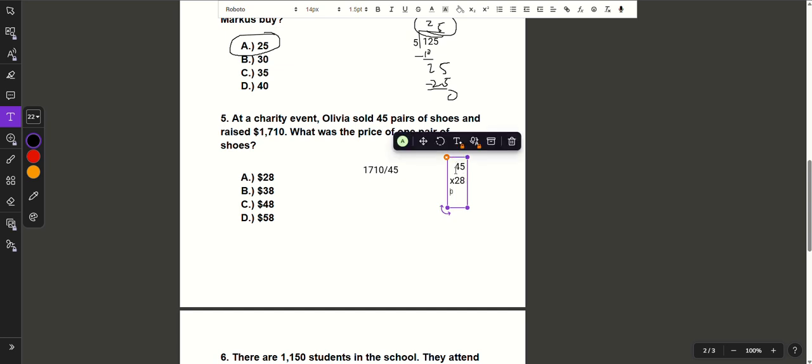So 8 times 4 plus 4 equals 36. And then put the 0 there, and then another 0 because 2 times 5 equals 10. And then 2 times 8, 2 times 4 equals 8. And if we add that up, that would be about this much, and it's not that, so we have to make this a bit bigger. You can see the possible answers here, so we can guess with those.